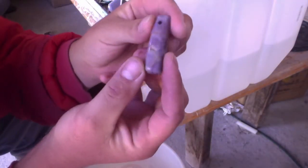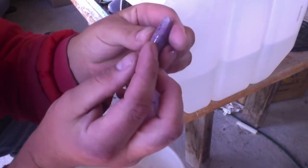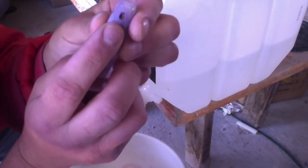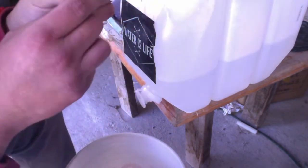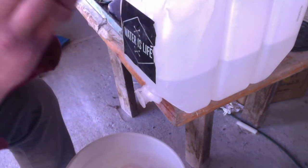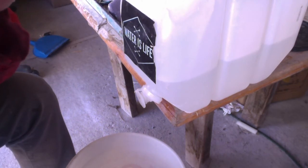Alright folks, that worked out fantastically. I took my time with it. That's not a mistake or blowout up there, that's still just some leftover Sharpie. Alright, I'm going to go clean up the holes. I don't see anything, but it's just tradition.